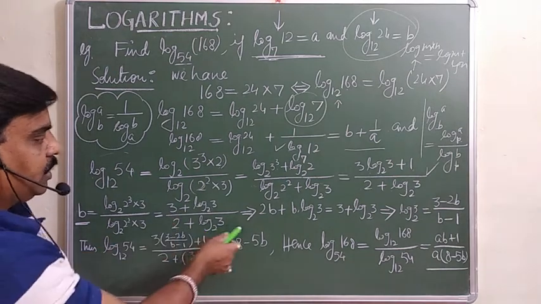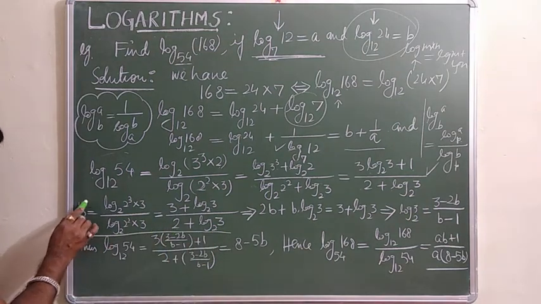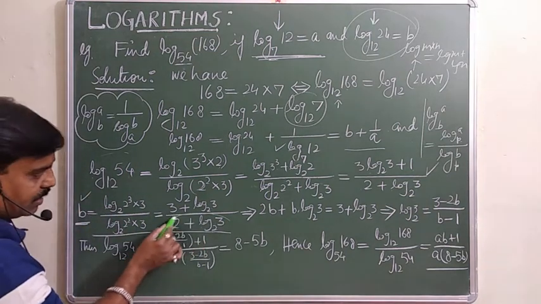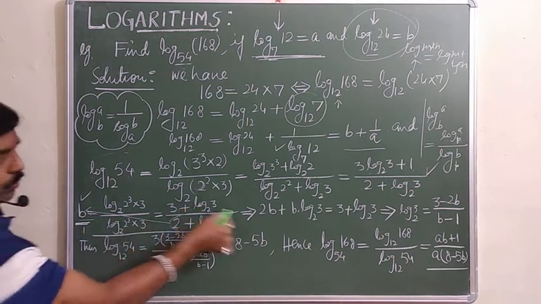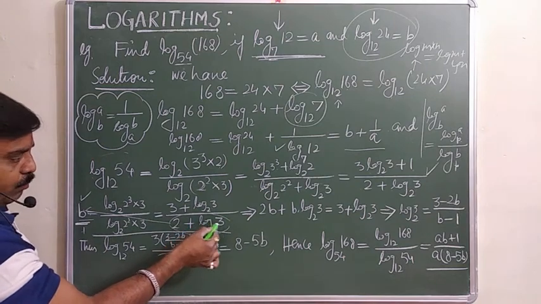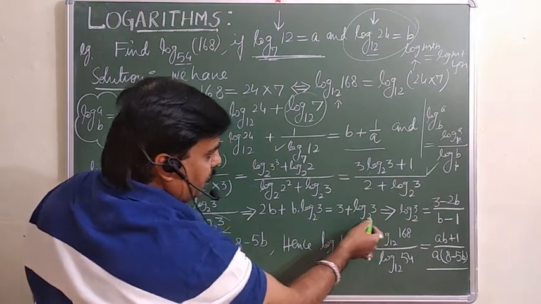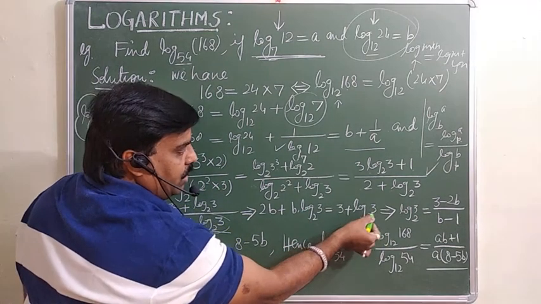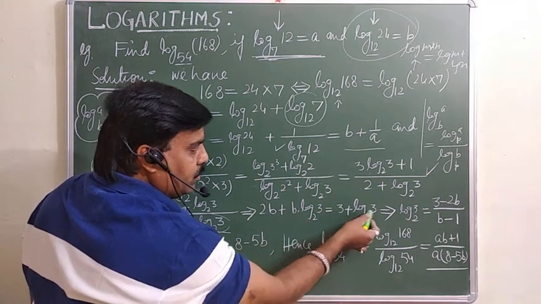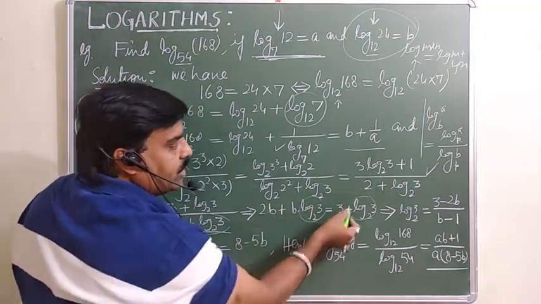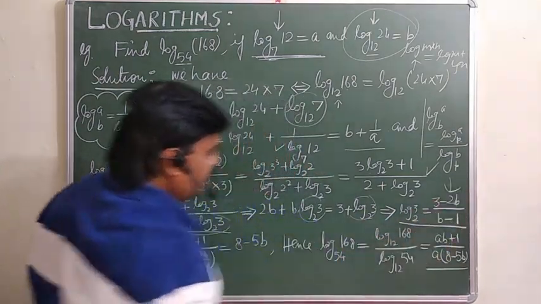See now, this is equal to, and now we are going to do the cross multiplication. हमने क्या किया, इससे इस b को multiply किया, and this is over 1, 1 into this one. So you are getting 2b plus b into log 3 base 2. Here is 3 plus log 3 base 2. You can transpose. देखिए log 3 base 2 with b. So this is b minus 1, you can take this common. And 2b you can send across, right? So you will get the value of log 3 at base 2 is equal to this one.